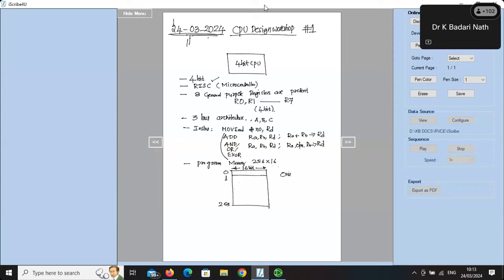One instruction requires one word. That means the whole of the add instruction I can put in one address. We are also assuming that it's a word addressable memory. In theory, we generally know that memory is byte addressable, in the sense, every byte will have an address. Now, to make the design simple, we are assuming that one address refers to one complete word of 16 bits. So when I say the address changes from 0 to 1, I am referring to the next word of 16 bits.